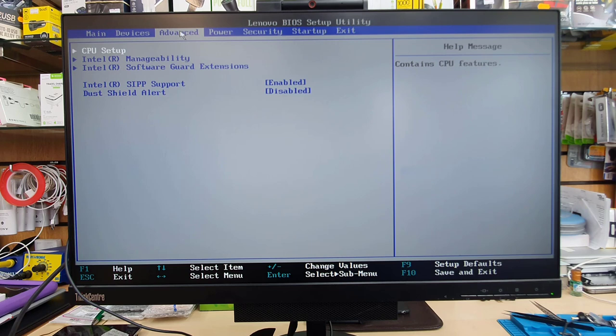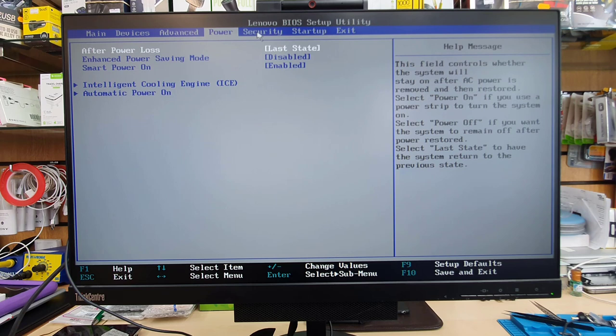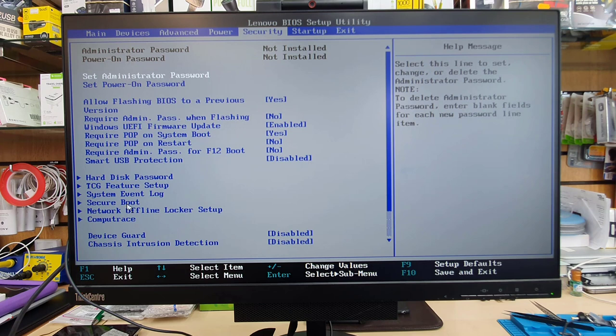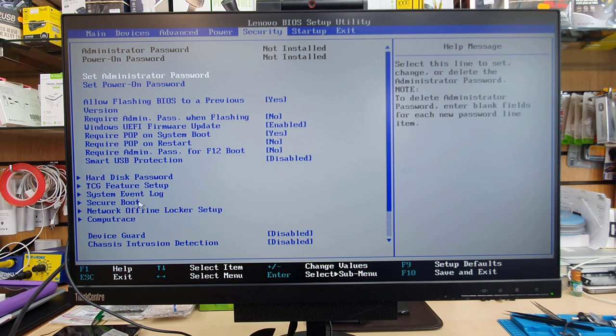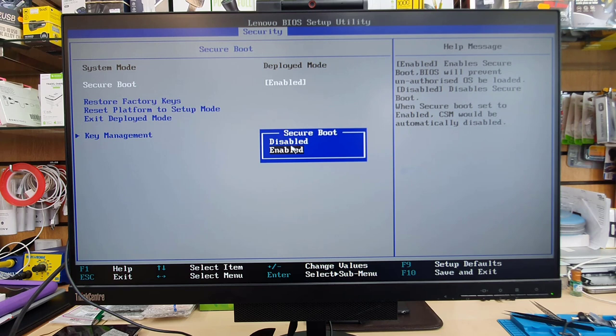Then let's go to security. In the power section, also nothing. So from security, we're going to find the secure boot option, which has to be enabled. Remember, UEFI always goes with secure boot enabled. Otherwise, it would not work and give you some sort of error. So click here and make sure that is enabled. If disabled, you can press enter and choose enabled and then hit enter again to save it. So that is saved.